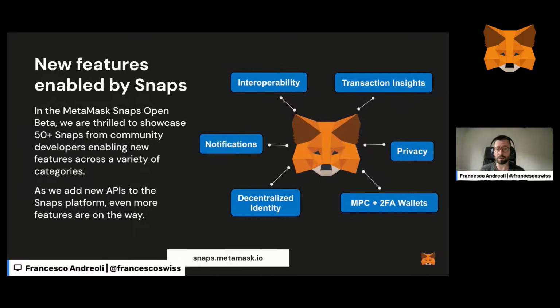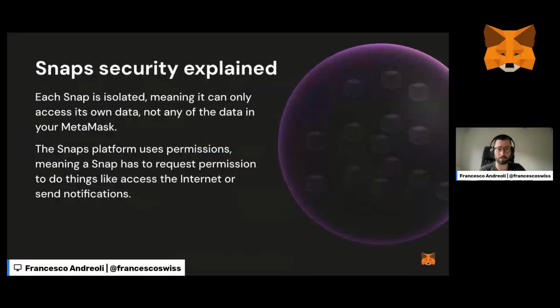For anybody building snaps, there is a bunch of tutorials, example repos, and different snaps already built that you can use and build on top of. Just a little bit, quickly: every snap is fully isolated, meaning they have their own data and their own interaction, and every permission is fully transparent.